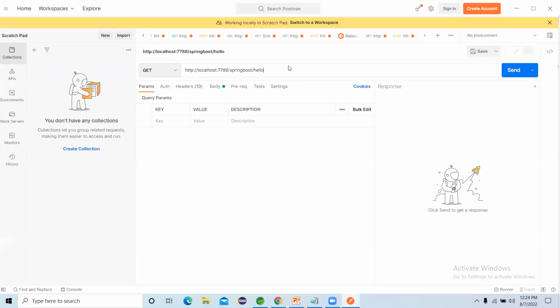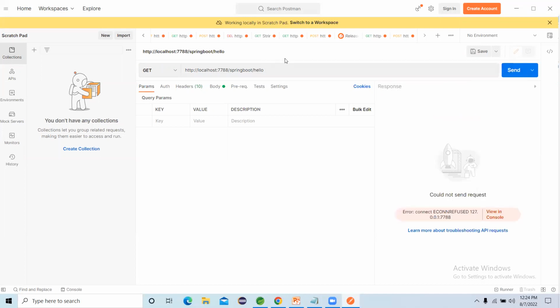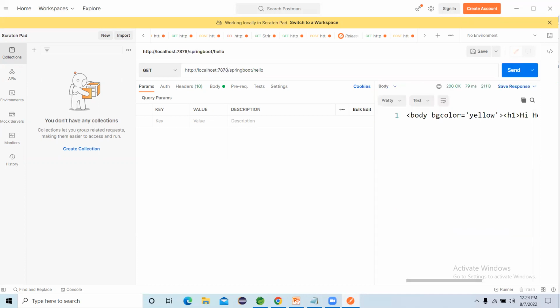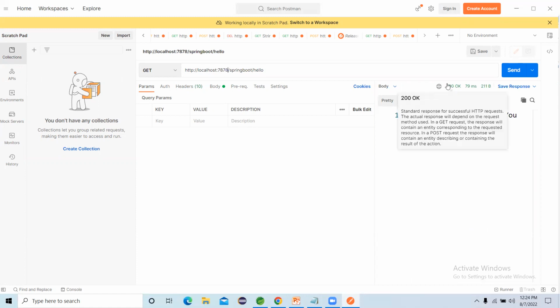You will not get any color and everything here, but you will get that. Still, there are some errors. The port number is different. So it is showing the output, hi, hello, how are you? That's the first example, and the response is 200.